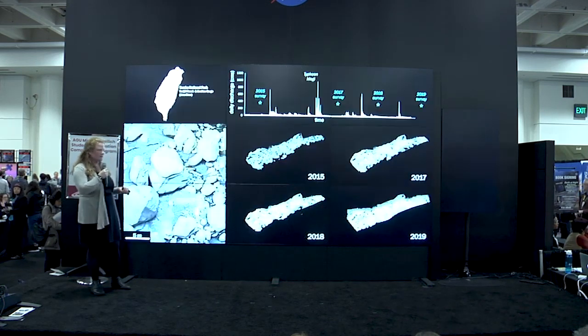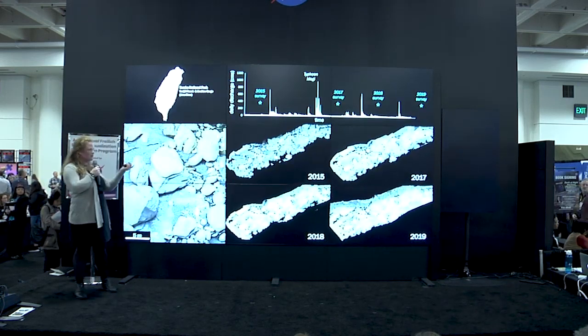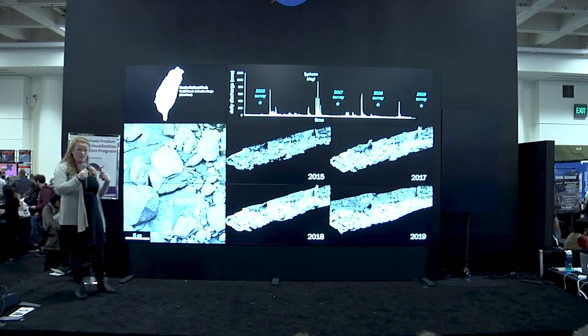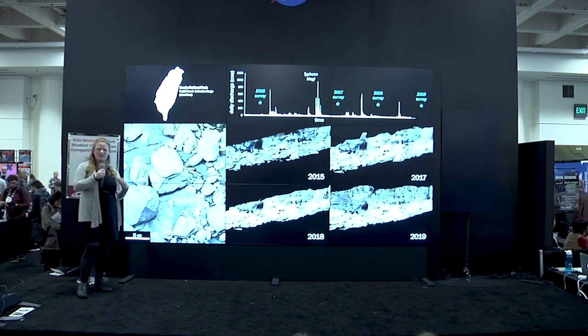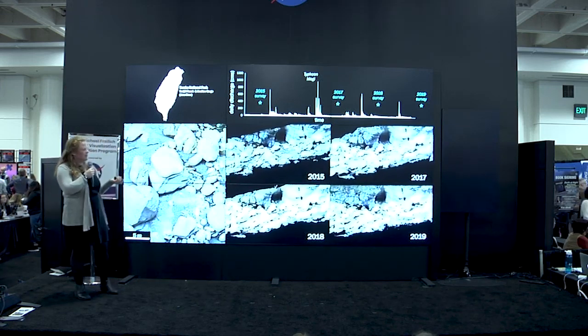So these are photorealistic surveys that have full 3D capability. And so we can take a series of repeat surveys. This is further downstream of the same river where we have 4 repeat surveys. And we can actually compare them and see how these rivers change with different storm events. So we have a really unique data set.